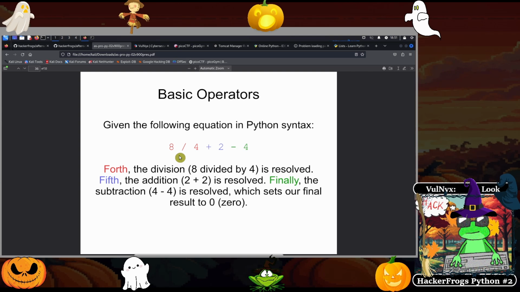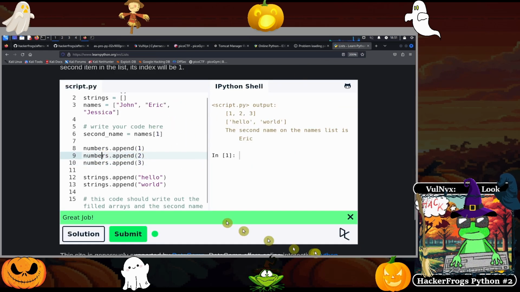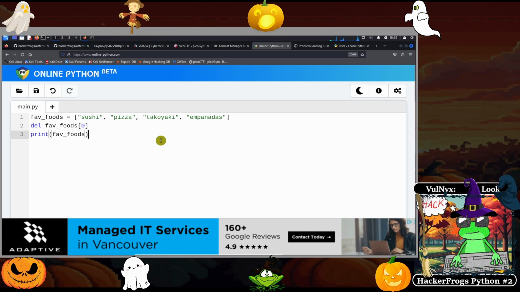So we can actually take this information right here, and we can plug this directly into Python. So if we go over to online Python, and I don't think you can copy any of this. I'm providing the equation in the chat, but you can't copy any of that, unfortunately, because of the Zoom meeting rules. But if you go to online, you can just take a look at this.